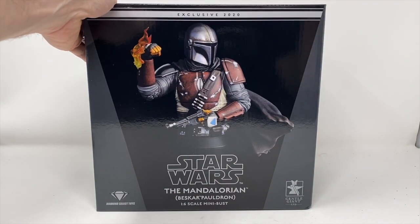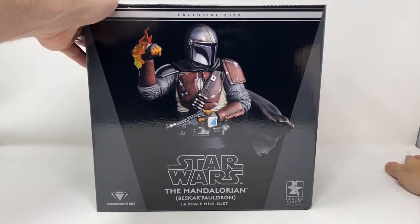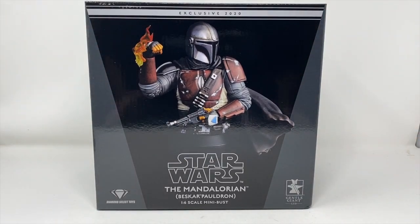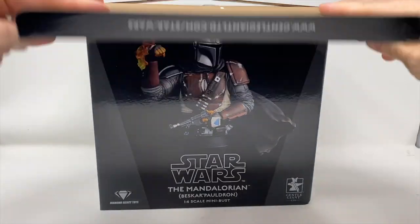I guess that's what 2020 has left us. Not a lot of exclusives at the conventions to get to because there were no conventions. So now we have all these items sitting around, awesome items like this available for us to get. So let's open it up.